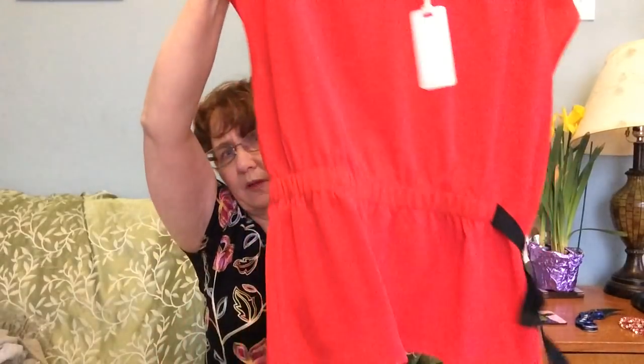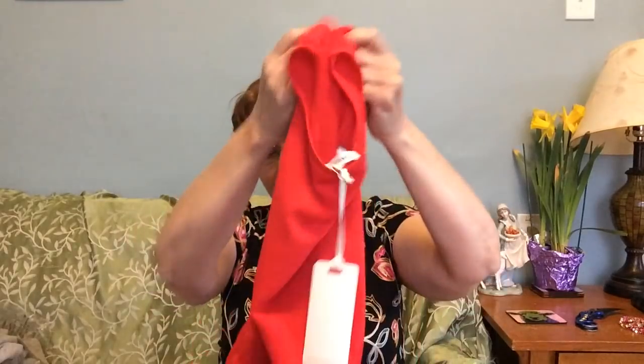This is also Pleione. Pleione runs big on me. This has got like a little cinched waist. I really like the color. I like bright colors. I know they said redheads are not supposed to wear red, but I love red. I didn't like this on the preview, and I kind of like it in person. See, this is why you should just let them send things. This is what I saw on the preview, and I loved it on the preview, and I hope it fits.